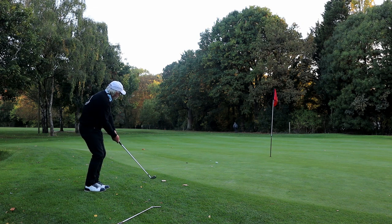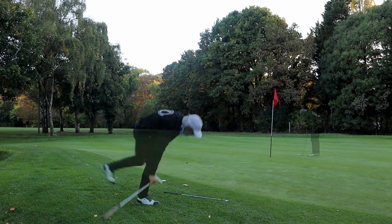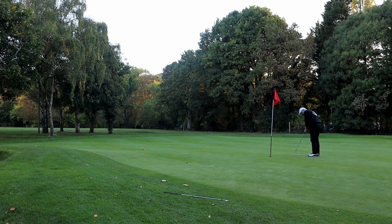I really don't like these for chipping with. They don't feel so bad off the putter, but chipping, yuck. Well, one thing's certain. Those things are horrible to chip with.